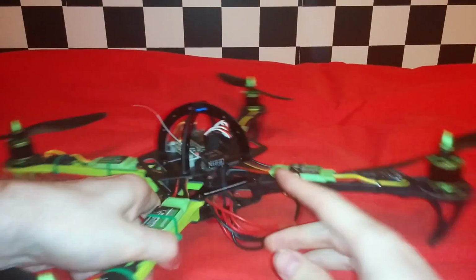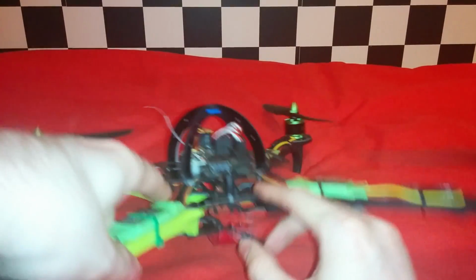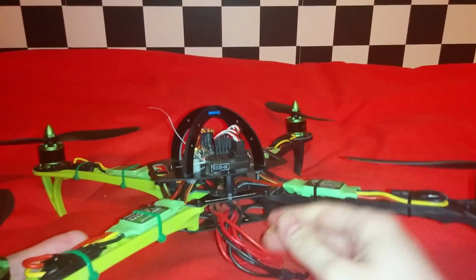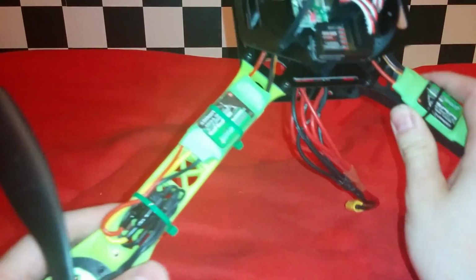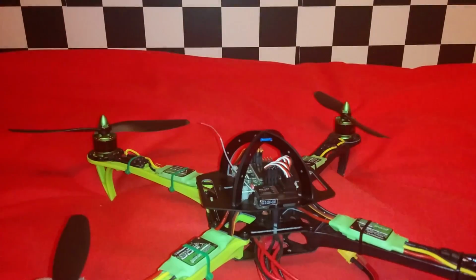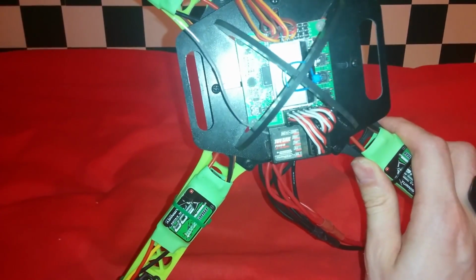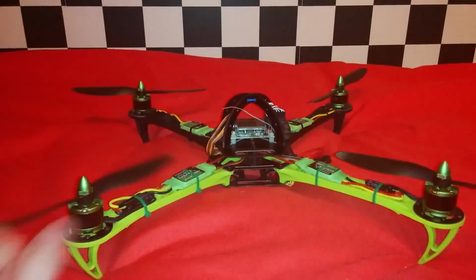Also, the receiver here was loose, so I have had to hot glue it there. It was just attached by some sticky back foam, and I think in the heat and the travel, it has just come loose. A couple of other things I noticed as well is not all of these screws had Loctite on them. Loctite is used so that the screws don't come loose from the vibration from the motors. So I have actually lost a couple of screws here, and I've gone in after with an Allen key and tightened them all up. So even though this has come ready built, it wasn't built quite as good as it should have been.